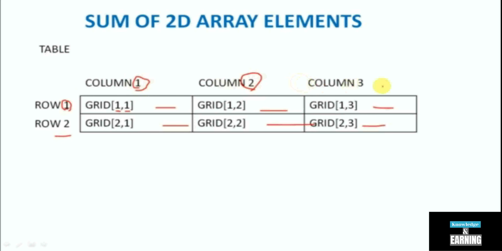Okay, so in this way we will be able to enter how many elements? Total 6 elements in a 2 cross 3 matrix. We also call 2D arrays a matrix. So 2 cross 3 will be 6. So we can have a total of 6 elements, and in my example I want to calculate the sum of all. Okay, so we will be doing the flowchart in the next lecture.